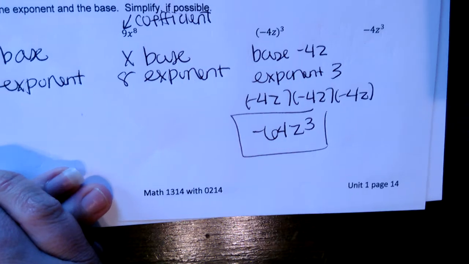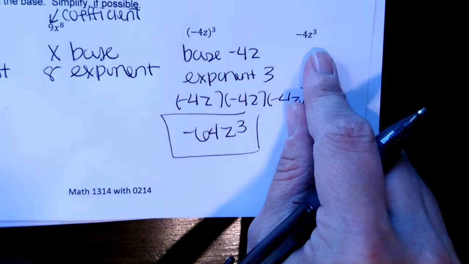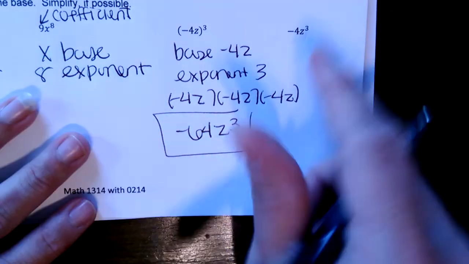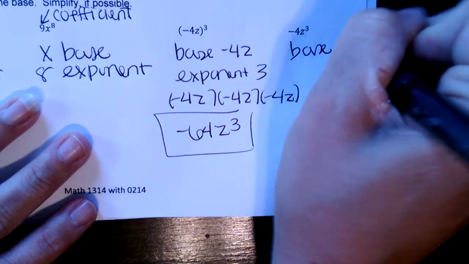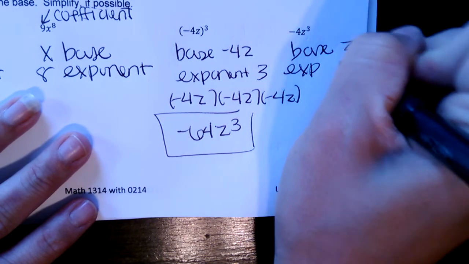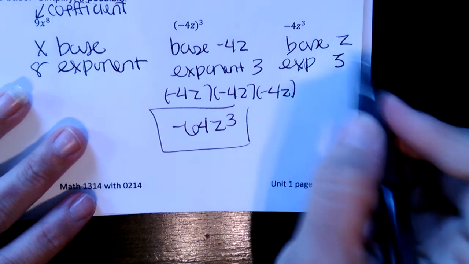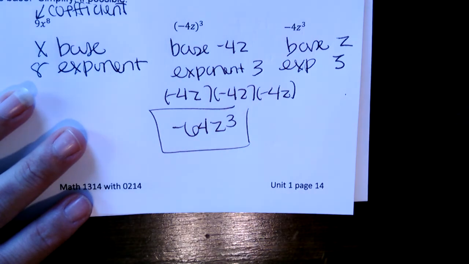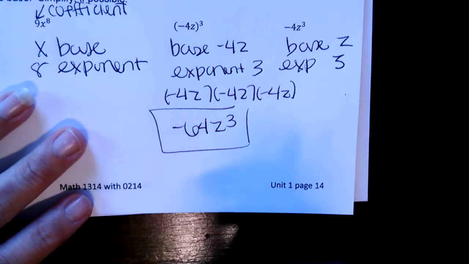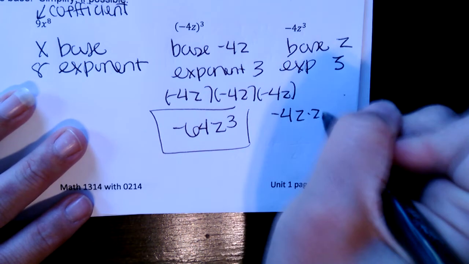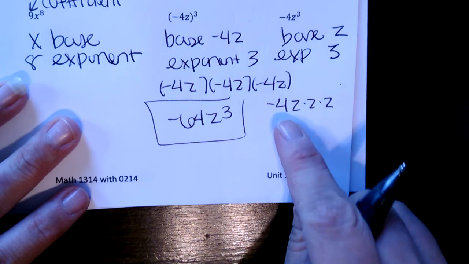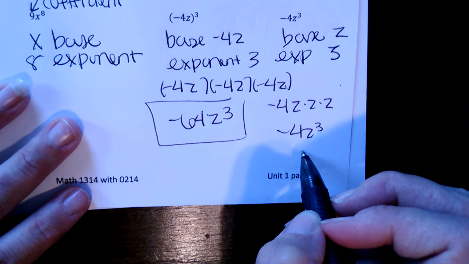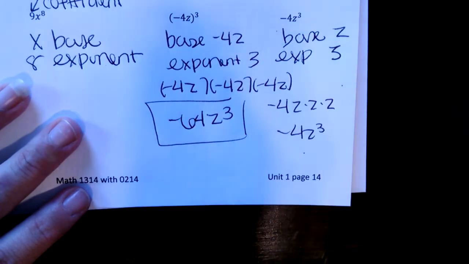Last but not least, identifying a base and an exponent here. Your base, this is the second one, in that your base is just the z, okay? And your exponent is the 3. Anyway, z and 3. All that you want to understand here, there's nothing really we can do to simplify it, is it's z times z times z. So the -4 is just a coefficient. Z times z times z is z cubed. So nothing to simplify. It looks the same as it did as long as you understand that the -4 is not being raised to the third power, okay? So base is z, exponent of 3.